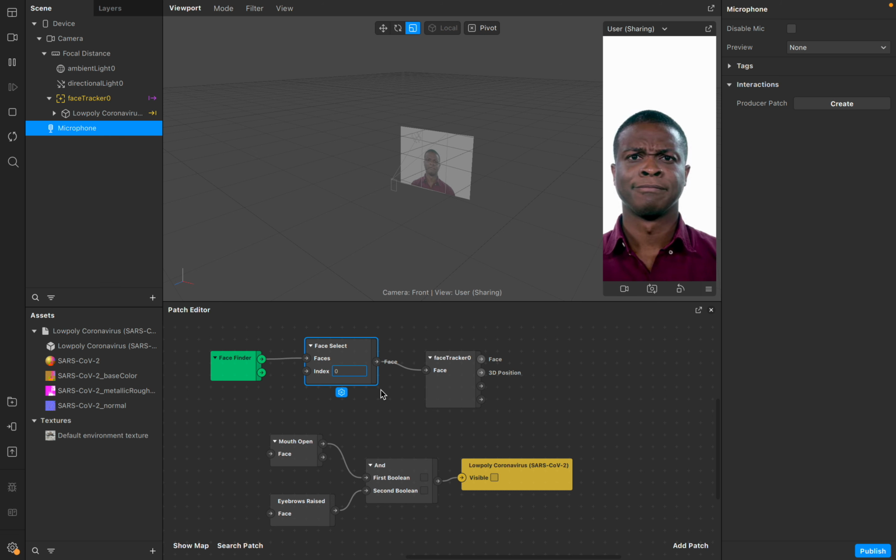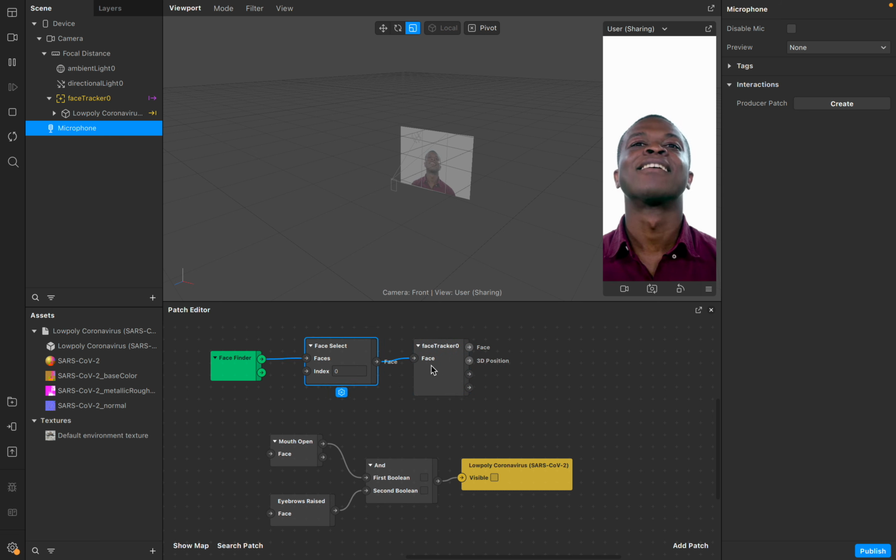The first face detected by the camera of the laptop or the phone of the person using this particular effect, we are going to select using this index. The first face is identified as index 0. This is how we select the face out of all the faces that have been detected by the camera. So right now a particular face has been selected, the first face detected by the camera. So what should happen?